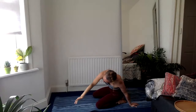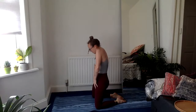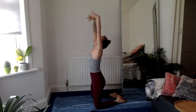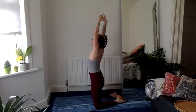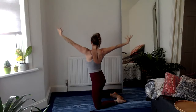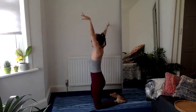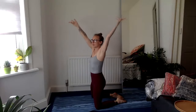Come all the way back through the center, sitting on your heels. Reach the arms up. Lift up to a high kneel. Inhale, shoulders, elbows, fingers, eyes look up. Exhale, twist, one direction, doesn't matter which direction, open the arms. Inhale, up to face the front. Exhale, twist the other way, open your arms. So we've done this movement before, a simple movement, keep it going.